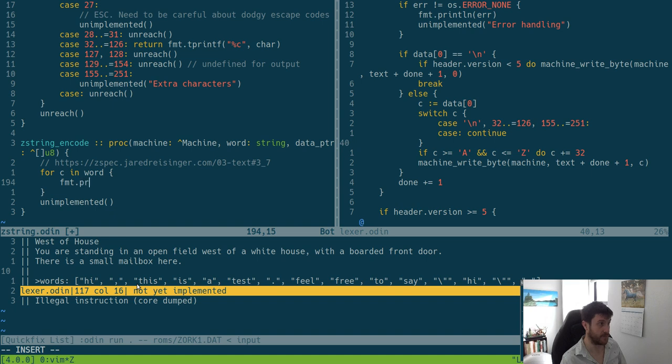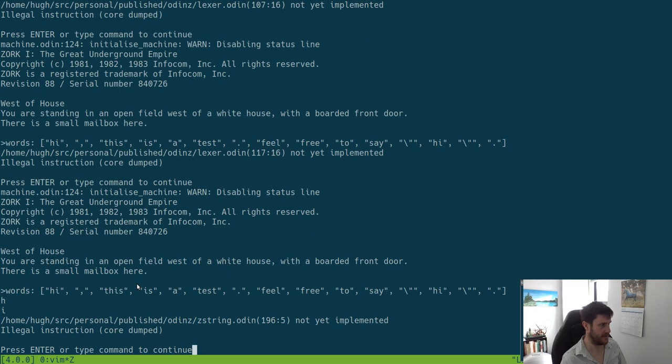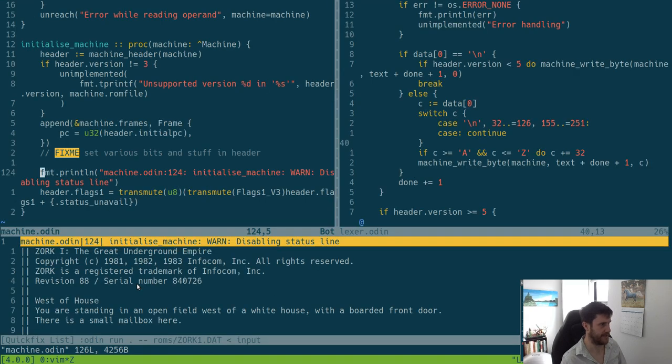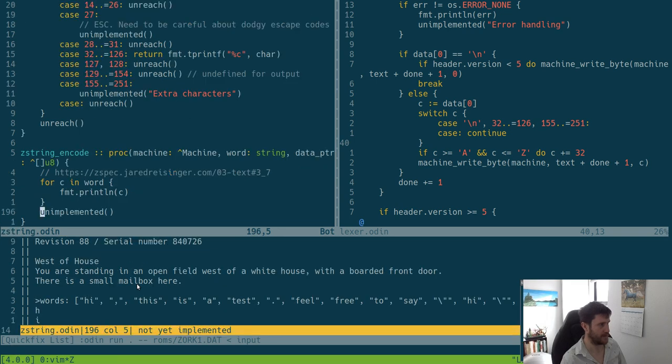And format del print, we'll just do something like that. And we can do this. And then it says hi, which is cool, which is our first word.